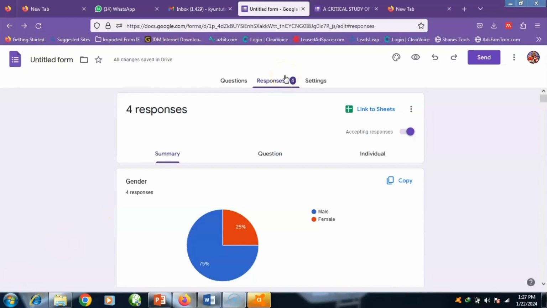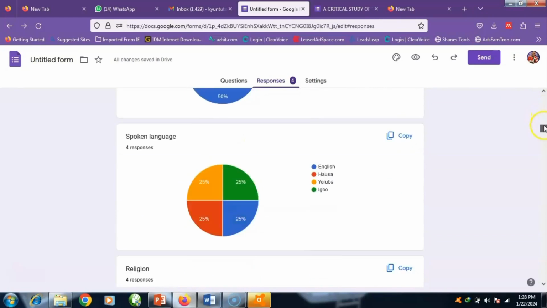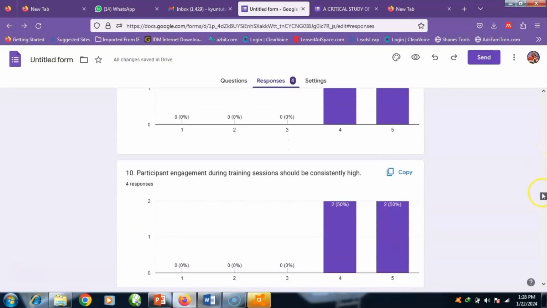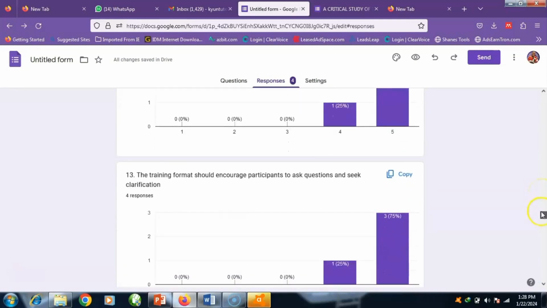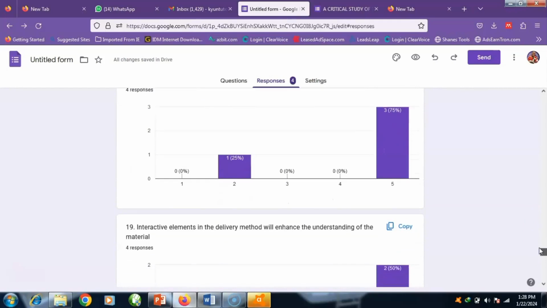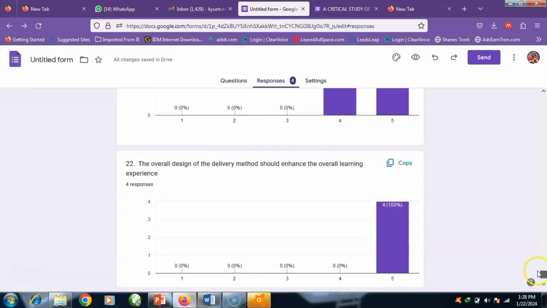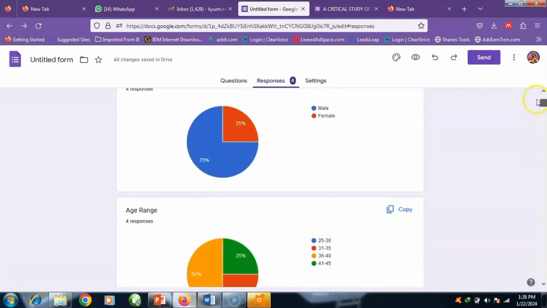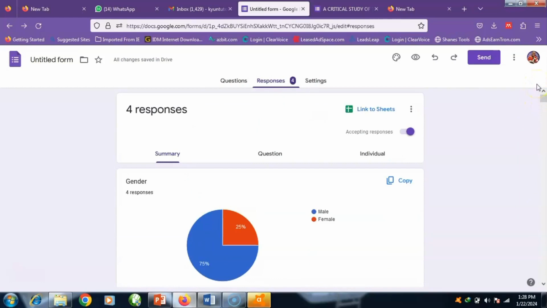Now people have responded to this questionnaire. You will now discover that there are 4 respondents that have responded. From the responses, you will see the 4 respondents, and the information shown from this output. From this interface that you are seeing as I'm scrolling, these are the responses that these 4 respondents gave to this questionnaire through the link I sent to them via their social media handles or through their email. So these are the 4 responses I have gotten for this particular survey. I am going to use these to show you how you can download this information into SPSS so that you can run your analysis.